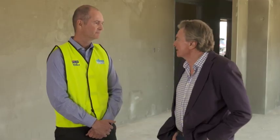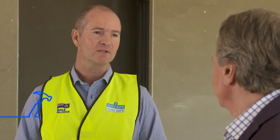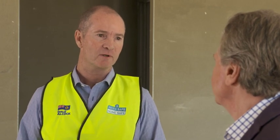What stage are we at Cameron and how does that affect a consumer building? Well Alan, as you can see we've pretty much installed the plasterboard ceilings and corner walls in readiness for the application of the plaster white set to the walls. We're now approaching the lock-up stage of the process when the glazing is installed to the windows, the external doors come on and we can secure the home.